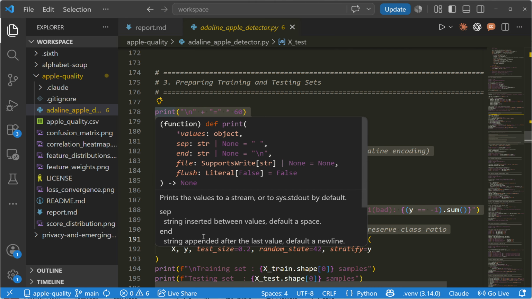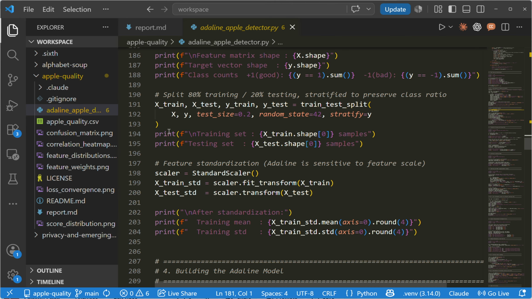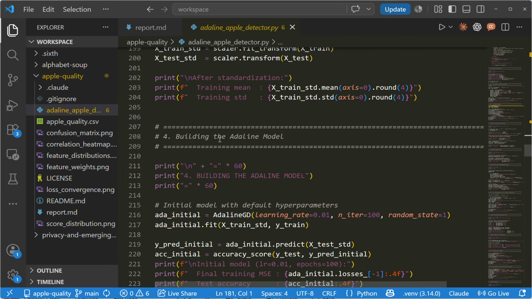I defined it here, and in this area we can do the standardization of the features, the size, the weight of the apple. Then I come down to build the Adaline model.